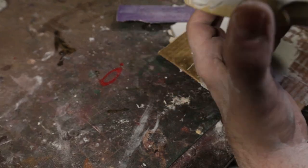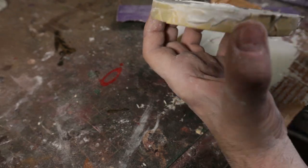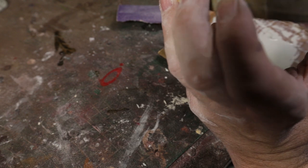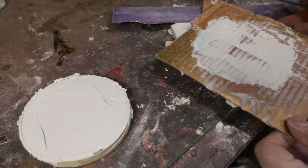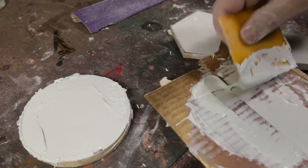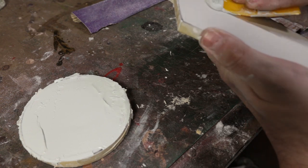And this should sand a little bit easier than Bondo. I don't know, now it's kind of been dried out. I'm not sure how easy it'll sand, but it usually sands much easier than Bondo. The Bondo dries really hard. So now it'll sand smooth next time around. And this guy just got a few little voids on this side.